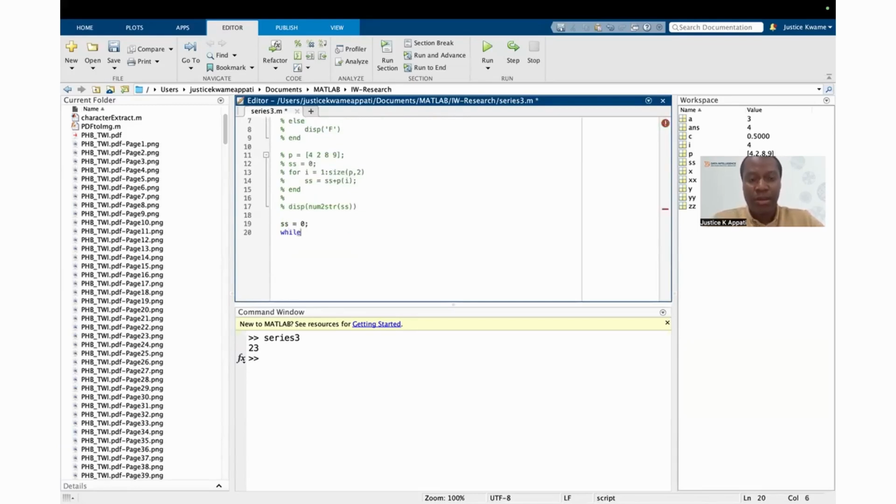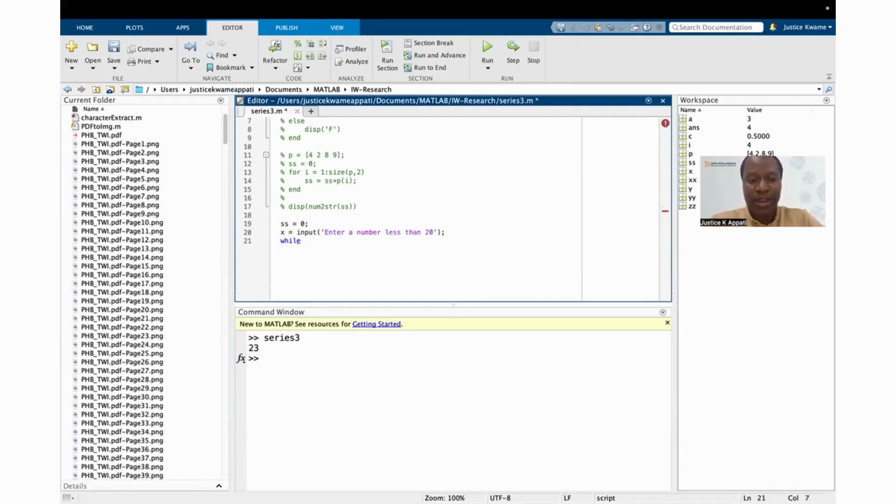So while our inputs, our first input x is equal to input, enter a number less than 20.